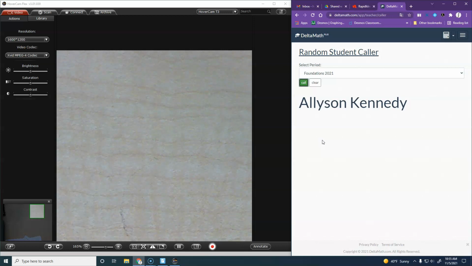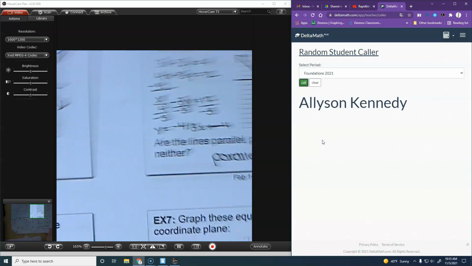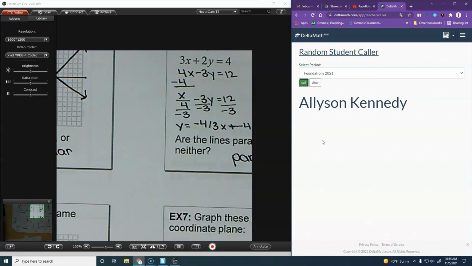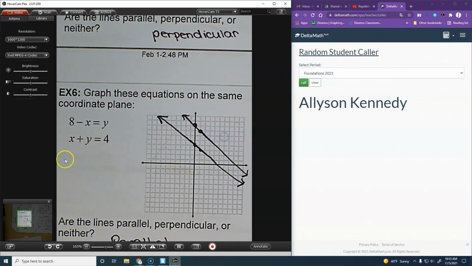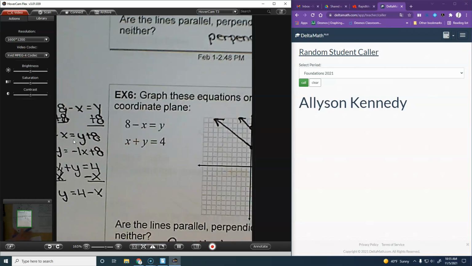All right, number 6. Okay, so this first one you don't have to solve for y, right? So you got a y-intercept at 8, a slope of -1. This line looks beautiful here. Okay, so you didn't write it. Oh yeah, you did write it down. It's just not showing on the screen here.